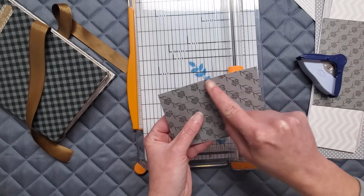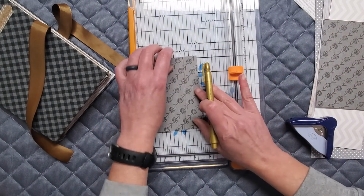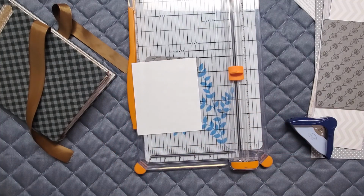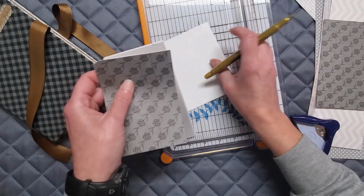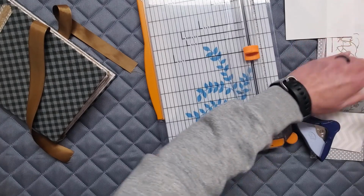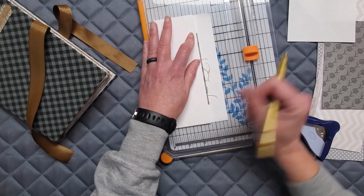And then I could put a thumb hole in here if I wanted to, but on this one, I don't want to. Just because. So for this one, I'm going to take my marker and go around this top portion, because like I showed you in a previous video, it adds a little bit of emphasis and makes it look a little nicer, I think. Super quick method. Oh, my paper's not long enough. Go figure. That's an easy fix. I'm making this way more complicated than it needs to be. Okay, here we go. I'll just use the side of this as a guide.